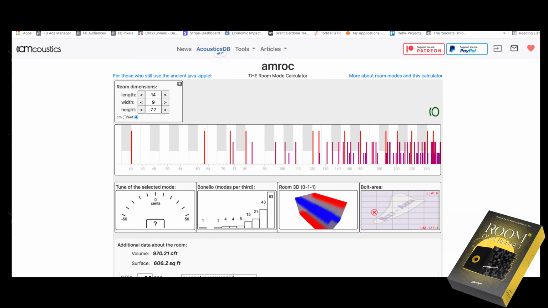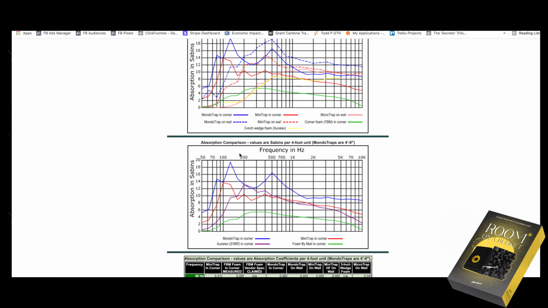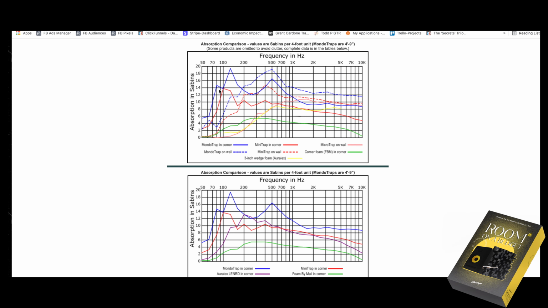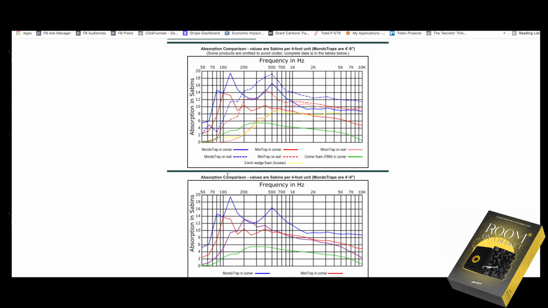So to make this really clear, you're not going to be trapping and finding traps for every single mode. For example, you're not going to go and get a 40 hertz trap for the front and back wall, and then get traps for 63 hertz for the side walls, and then come up here and go, hey, I'm going to get a bunch of traps for the ceiling and floor at 252 hertz. That's really not the way it works when you're in a small room or you're tuning any room. Typically what we're going to be using is broadband absorbers. Broadband means that it's going to absorb a lot more than just that one frequency.